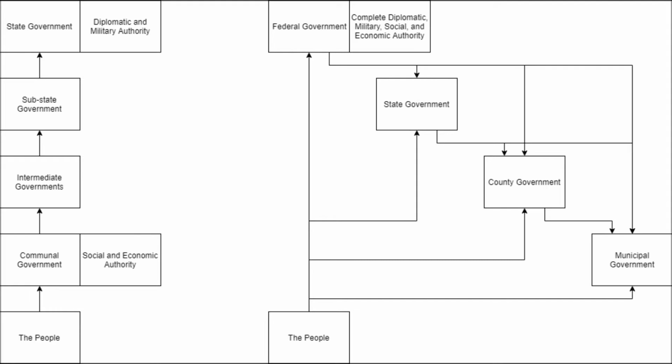In the United States, what we also have is that the higher powers have unilateral power over the lower groups. So the federal government, for example, can unilaterally make decisions against the state government. Now, of course, in the United States, this is constitutionally limited.